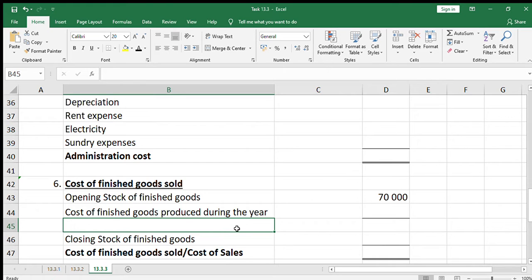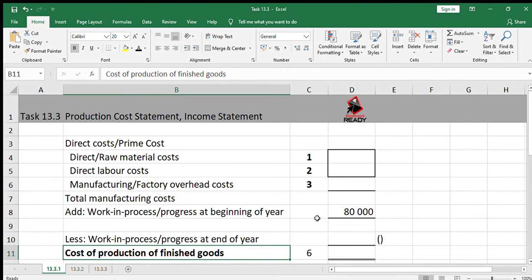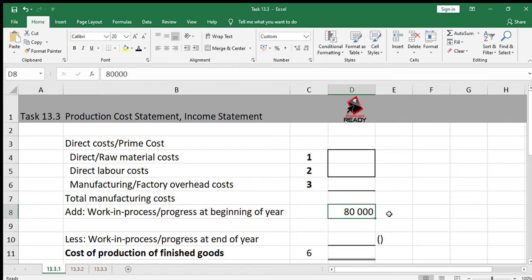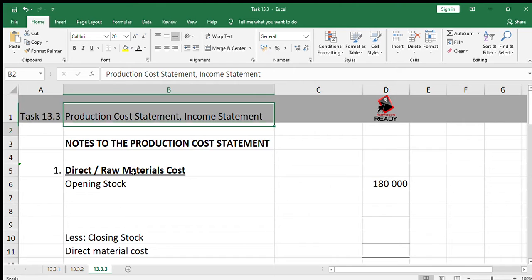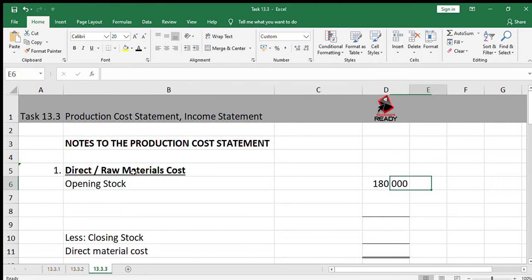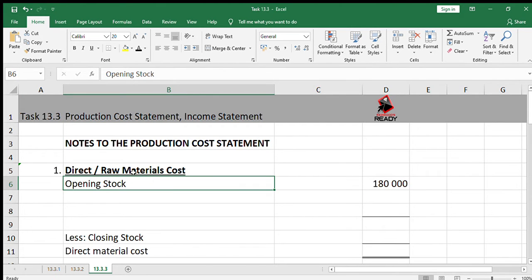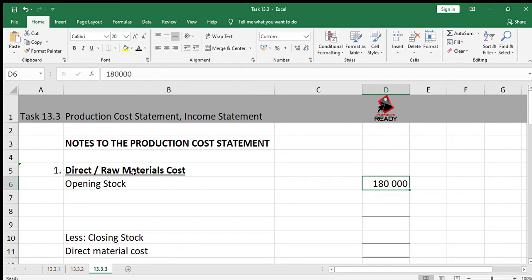So they become opening stock, right? Now, if we look at the work in progress which we put in here, these were the goods that were left unfinished at the end of the year and will now be finished during the current year. And then if we look at these, these were the raw materials that we bought last year but we didn't use. So this is the opening stock of raw materials.